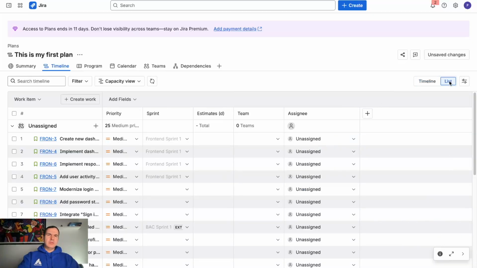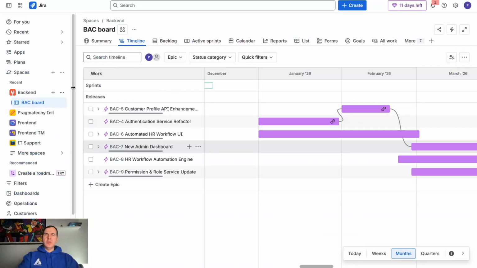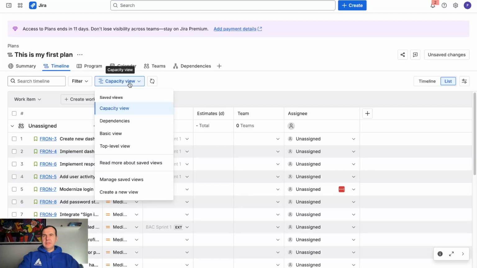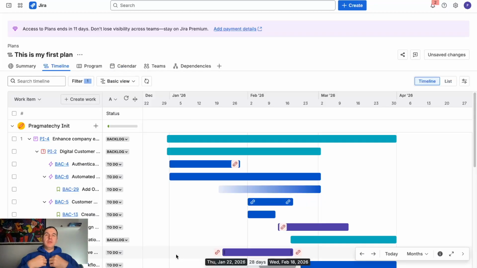I don't see this as very useful, to be honest, because the timeline within the project has improved a lot, and the capacity, I guess, is kind of managed within the teams. So maybe I'm wrong, but I'm not going to touch on this one because I don't think it's that valuable. So the timeline view, to me, gives you that visual where you can spot things that might go wrong.